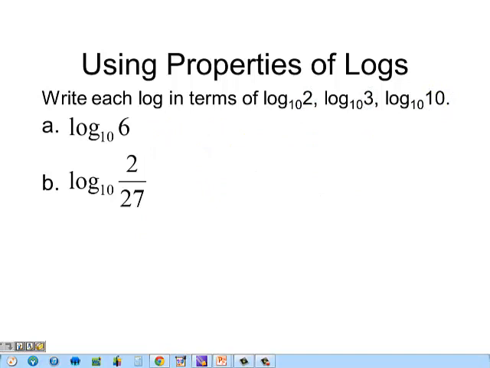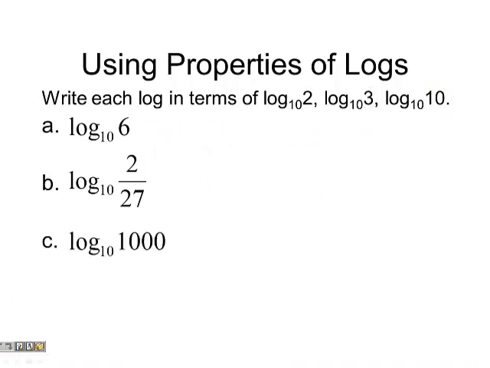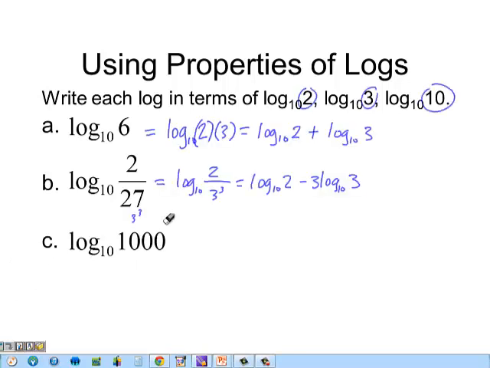And then let's see here, one more. How could you write this one here? In 2, 3, and 10s. That looks like all 10s to me, so this is really log base 10 of 10 to the third power, because it's 10 times 10 times 10, which means that I can move the 3 to the front, like that. Okay, great.